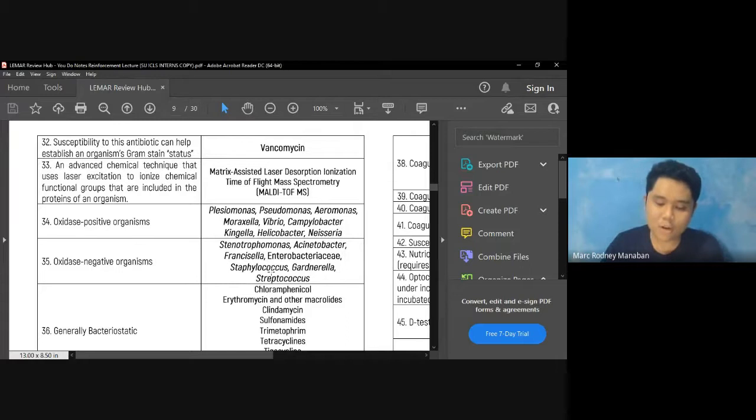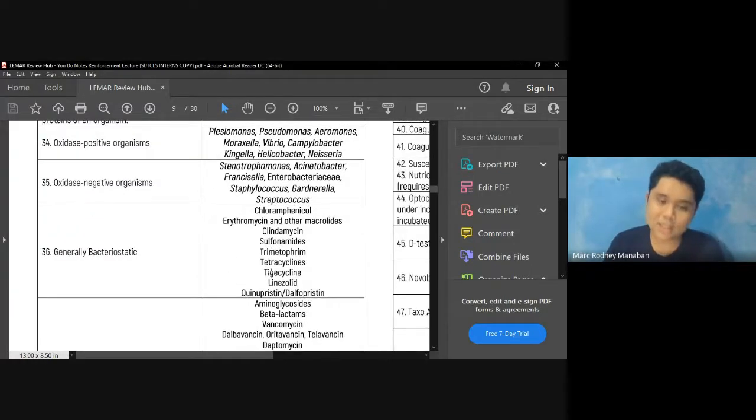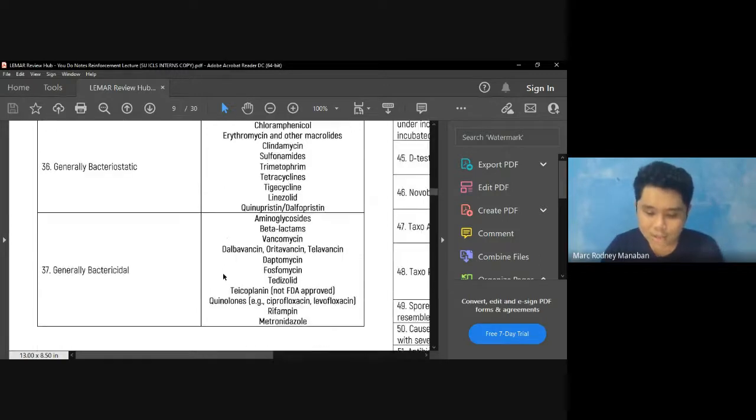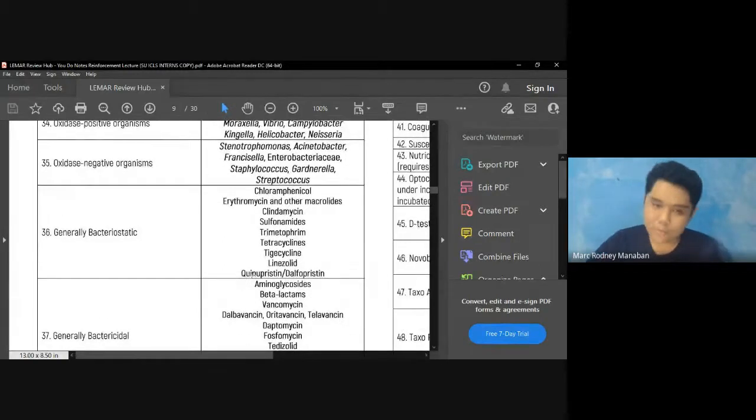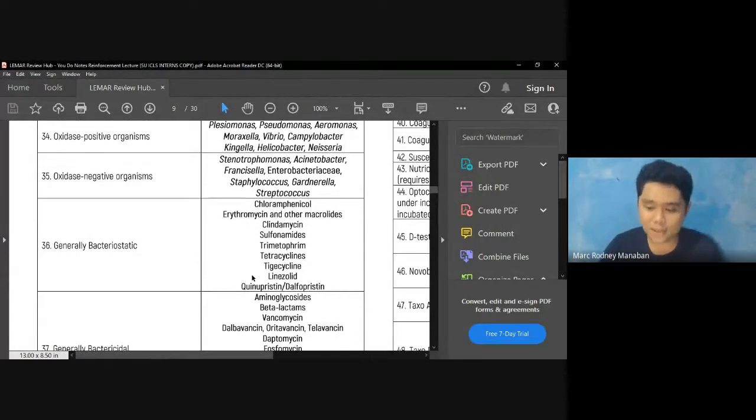And of course, we go now to the different types of antibiotics. Which ones are bacteriostatic, which ones are bactericidal? Bacteriostatic meaning it only inhibits the growth. The bactericidal is good, it kills. Alright, so this is from Bailey and Scott. Maybe in the future, it will ask which of the following agents is a bacteriostatic agent, or which of the following is a bactericidal? So, at least be aware. That's for the different types of antibiotics in terms of bactericidal or bacteriostatic.